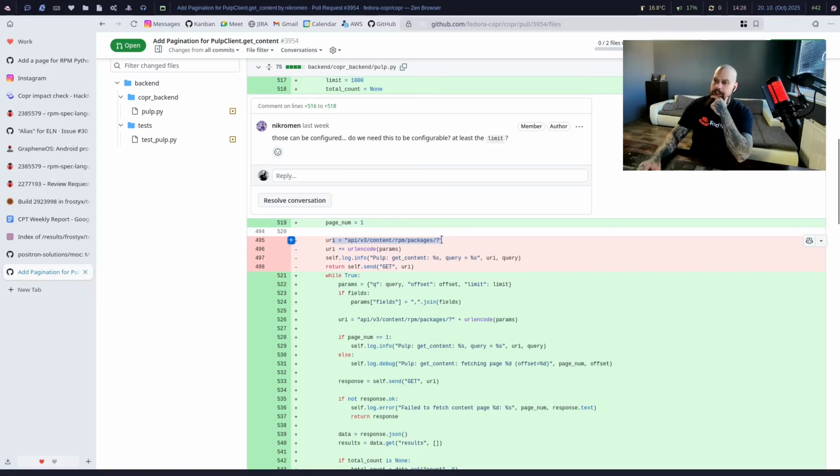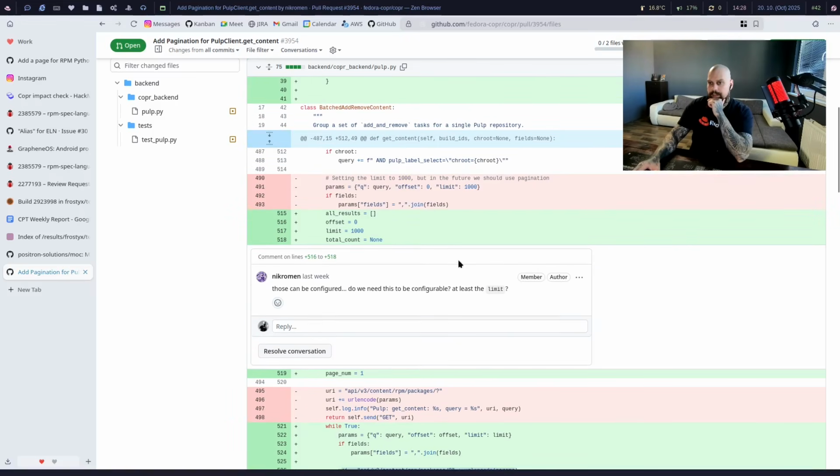At the same place where this URL was called, which is exactly what I had in my mind, he did this, which uses the same URL. So it's clearly at the correct place.